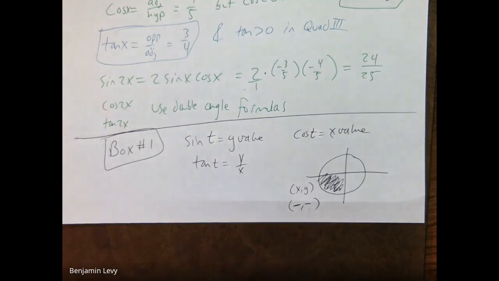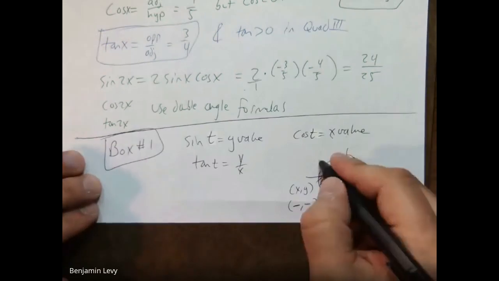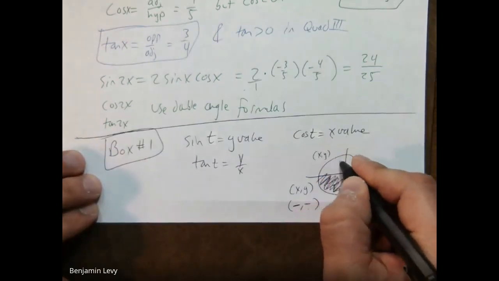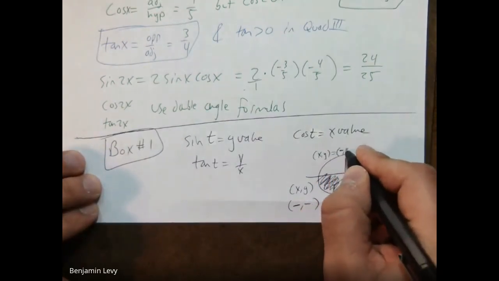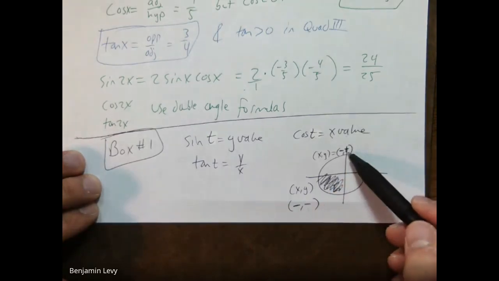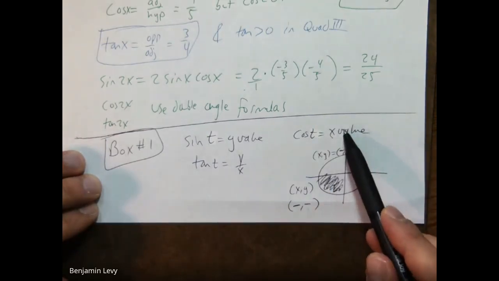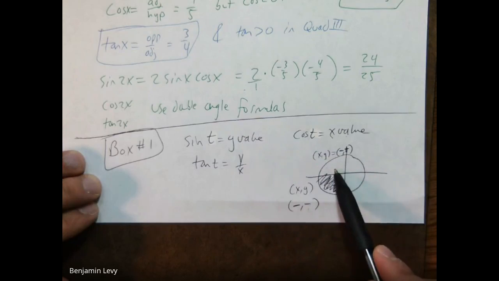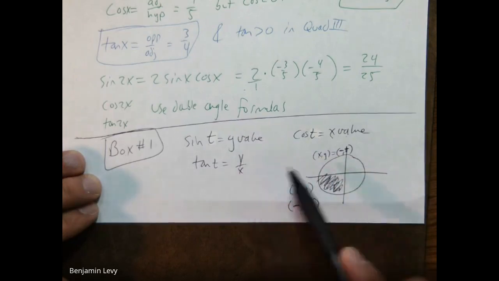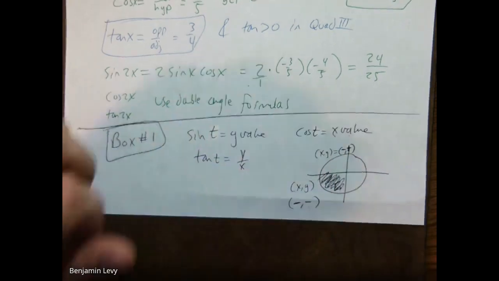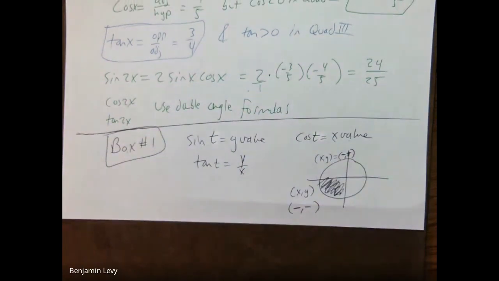Maybe just to drive that home again, if we were in quadrant 2, that's up here, x comma y in quadrant 2, the x is negative, but the y is positive. So in quadrant 2, cosine is negative, but sine is positive. And if we divided the two, we'd also get a negative. So you can reason through absolutely any of them using that concept.